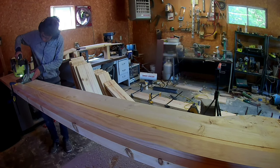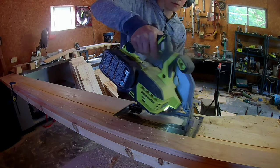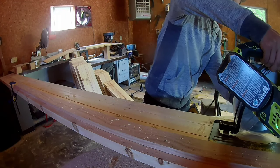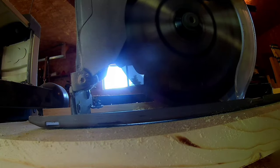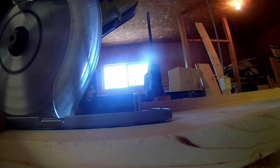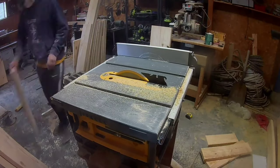A lot of the longer boards were hard to get onto the table saw, so I just used a circular saw and an edge guide to make the grooves. And now I'm just cutting the round over off of all the boards.